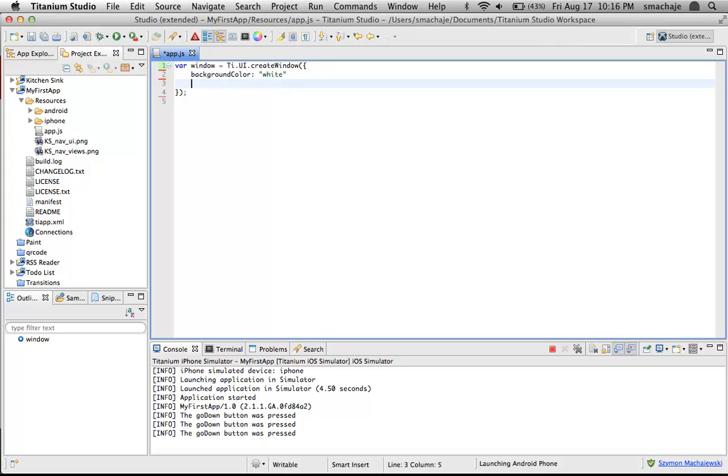By the way, I will comment it out, but if you wanted to put an image, this is what you would do, right? And so maybe it's a soccer field or whatever the background of your particular game should be. You would put the name of the image right here. Okay, so that's how this would be done. But we'll just stick with a white window.